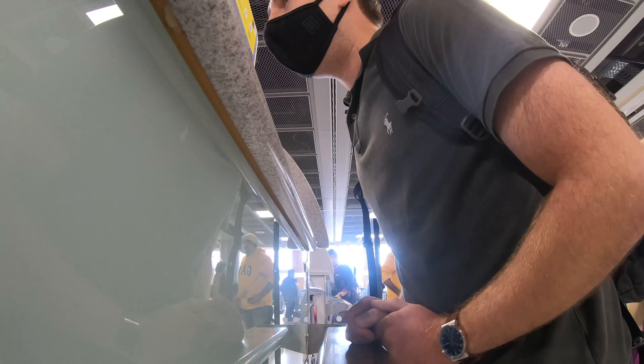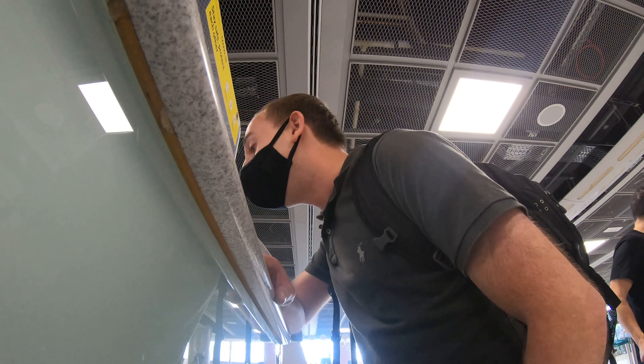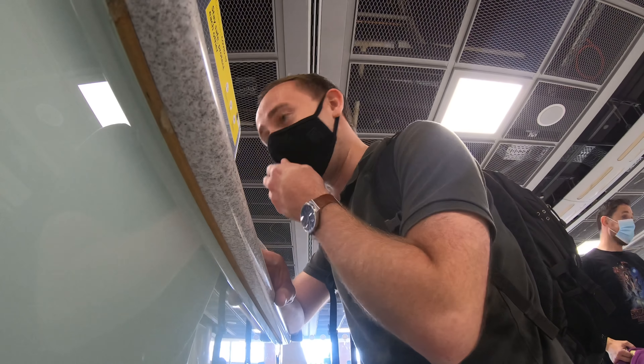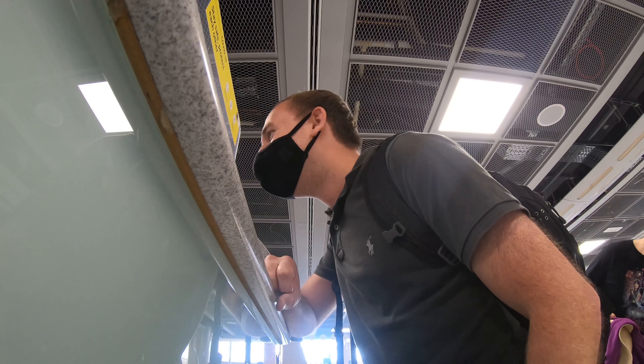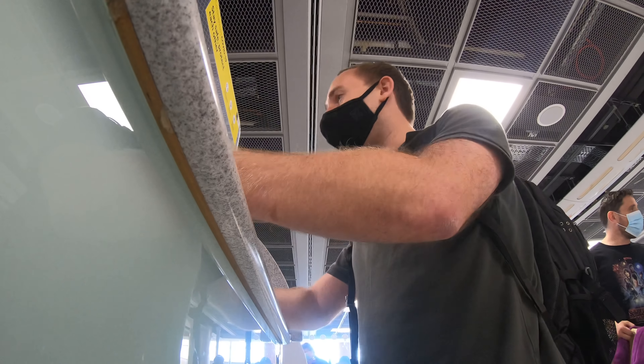Was it possible to get a window seat? Can I go with the left hand side? Can I go towards the back though, would that be okay? Can I get row 10 please? I'm hoping that's a good one. Thank you very much, cheers. Palpable relief — we have a window seat! We are in row 10 and it's 10E. I don't know how the seat map works on a Fokker 50, but I asked for a window and he said it was a window.